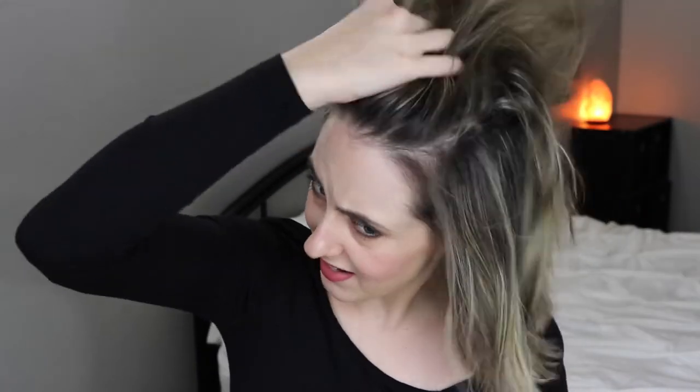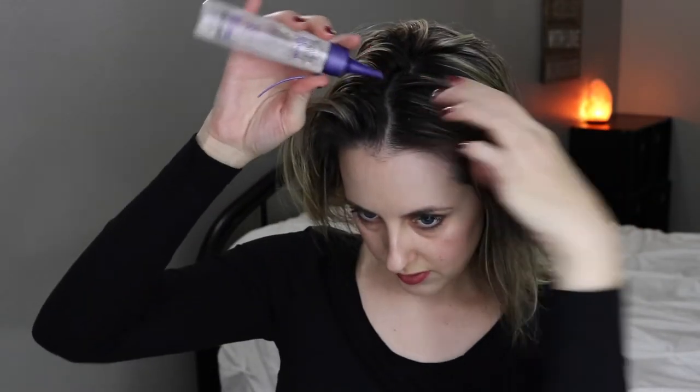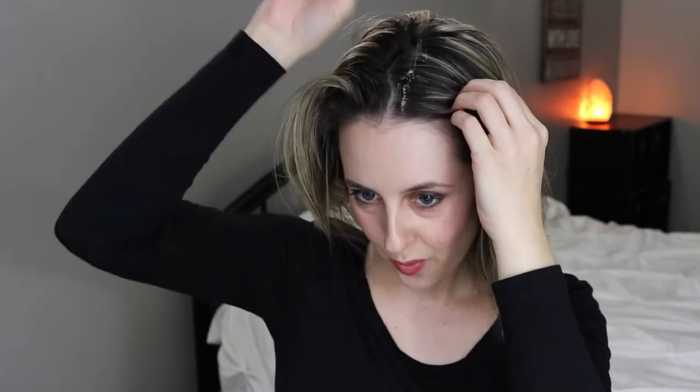Let's get to the hair — let's unleash the mop. I'm all about the second day hair. I'm gonna put a little bit of dry shampoo just sort of at my roots, kind of towards the top of my head. This is a DIY dry shampoo that I've got — if you guys want to see a video on that, let me know and I'll show you how I make it. A little bit throughout just kind of absorbs that extra oil. The third set they sent me is actually relevant — it's about hair care. It's a bamboo volume shampoo, conditioner, and spray — and let me tell you, it worked.